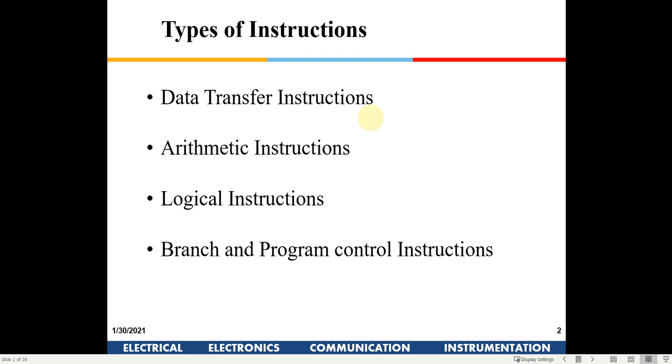So those instructions we are going to learn today, and also once we learn about those instructions, how to write a machine code or write the machine language code for those instructions, that also we are going to learn today. Okay, there will be some arithmetic instructions also for computation. There will be some logical instructions. Arithmetic instructions could be like add, division, multiplication. Logical instructions could be like AND, or compare, those kind of instructions. And then branch and program control instructions will be like jump, loop, and things like that. So today we are only going to concentrate on data transfer instructions.